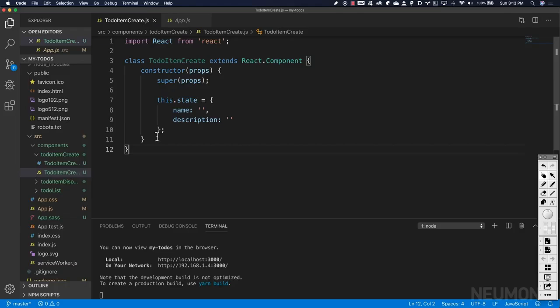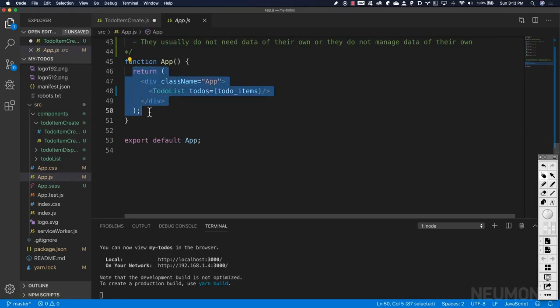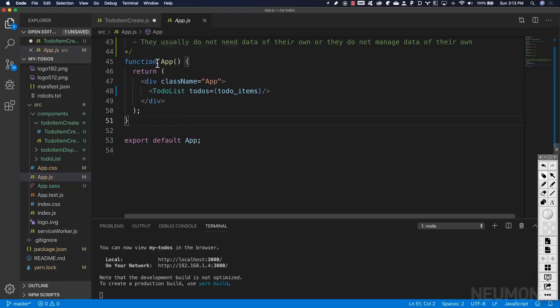The next important part of a stateful component is, of course, the same part that was important inside of a functional component, and that is to return something to render. In other words, we need to return the user interface that will be displayed to the user. Now in a function, because when we call a function it's going to return something, we simply have this return that returns an executable JSX block.